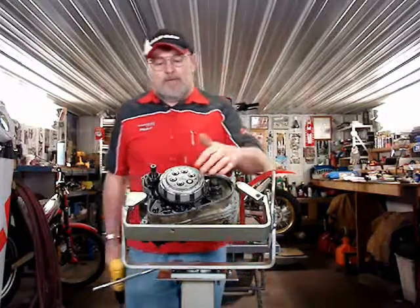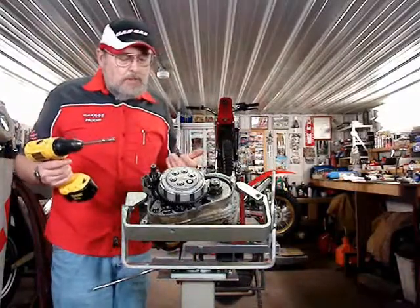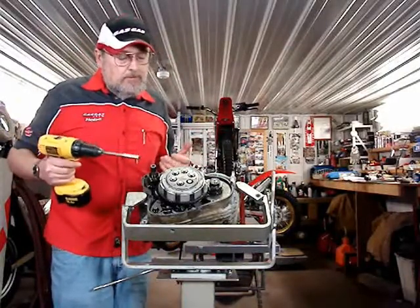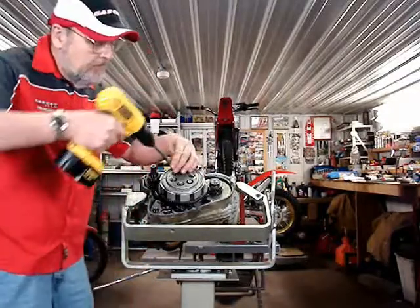Okay, so I'm taking out the six clutch bolts. I'm using an electric tool. You can do that to take them out, but you should put them in by hand, because if you overtighten these, you can break them off.